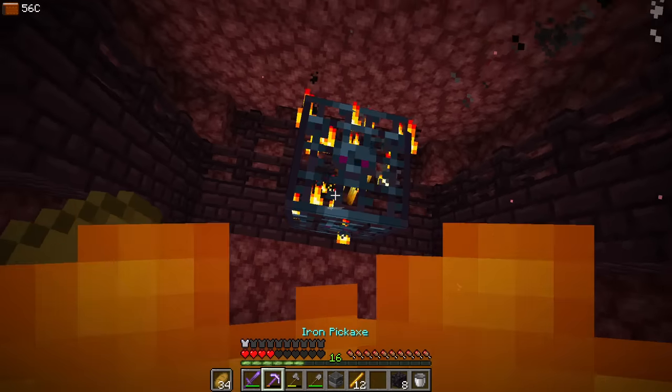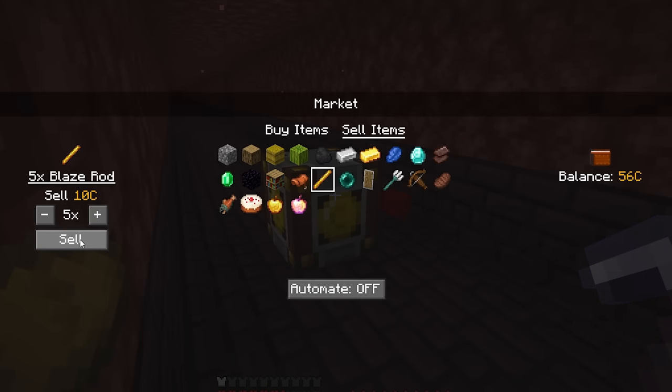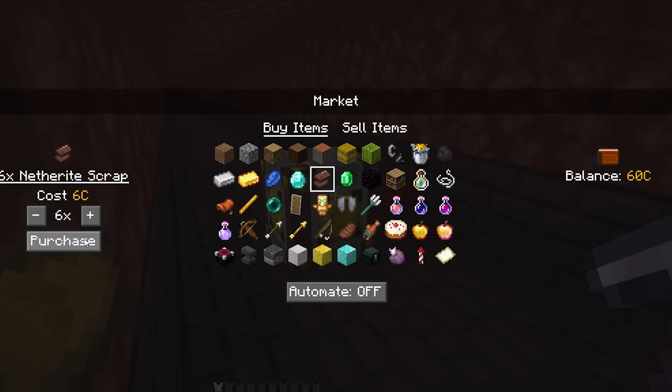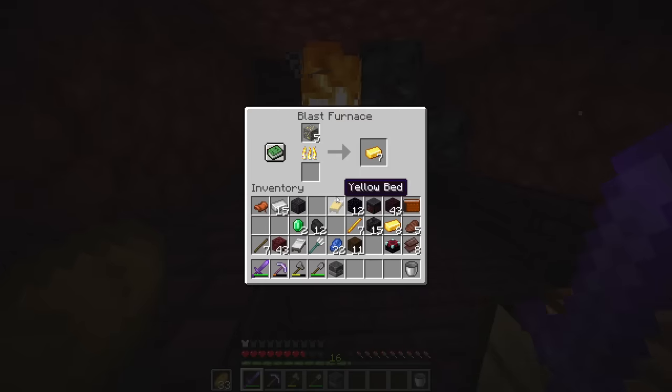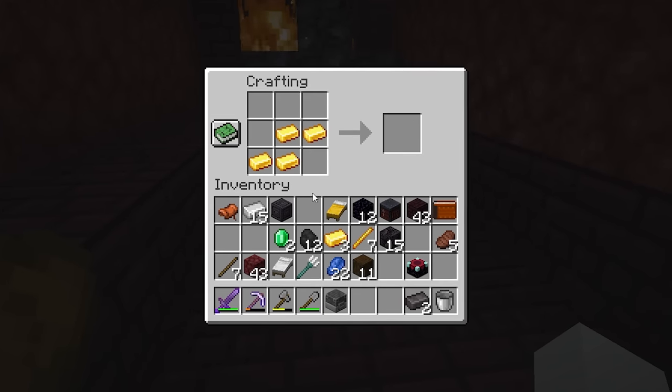And there we go. We have 12 blaze rods. I think I'm just gonna leave because I'm getting kind of low. And then I'm gonna sell 5 of these for 10 coins. So we have 66 in total right now. I'm gonna buy 6 netherite scraps so I can make 2 more netherite ingots because we're about to have a bunch of gold from our blast furnace. So now I can just go ahead and do this and we have 2 more netherite ingots.